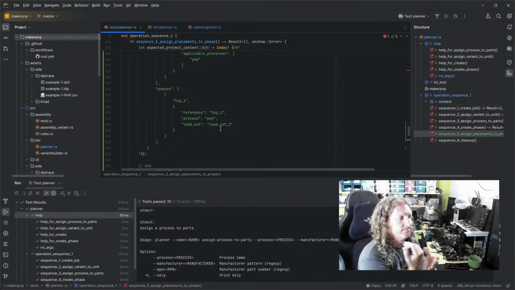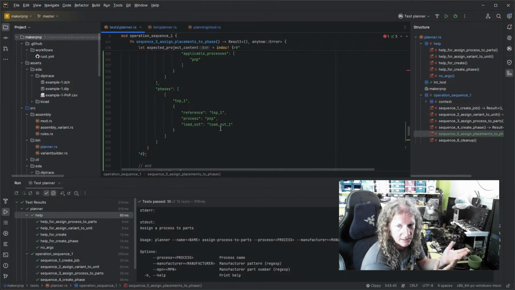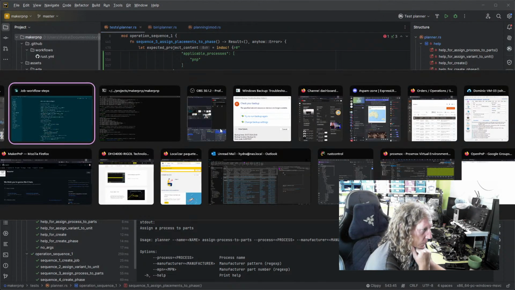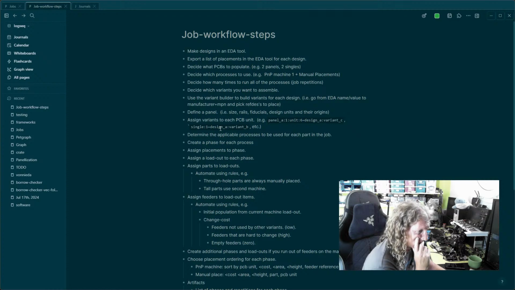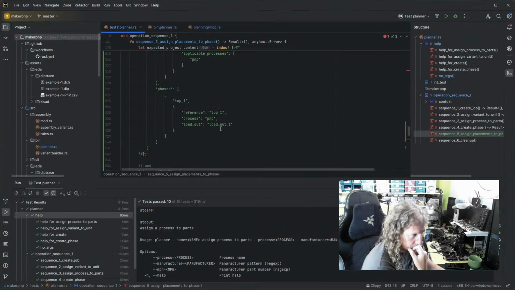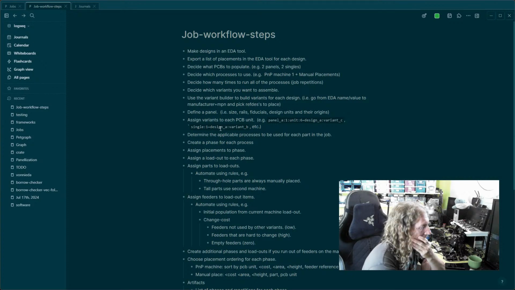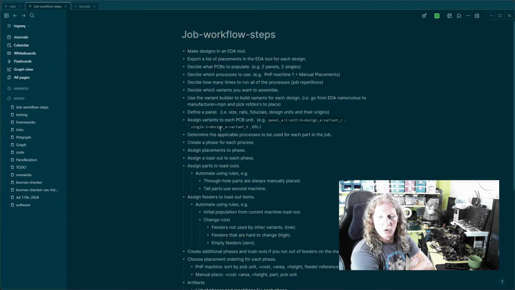I'm thinking that the phases need to have a list of the PCB units that you're going to place in that phase. Do you need it?